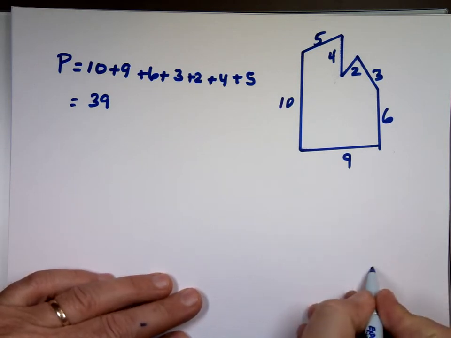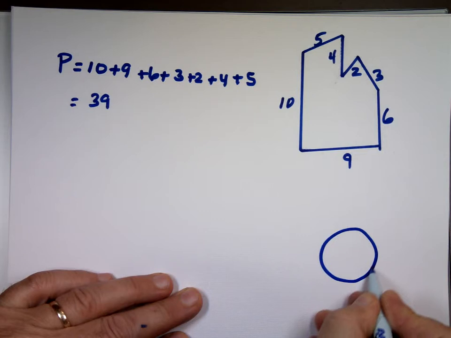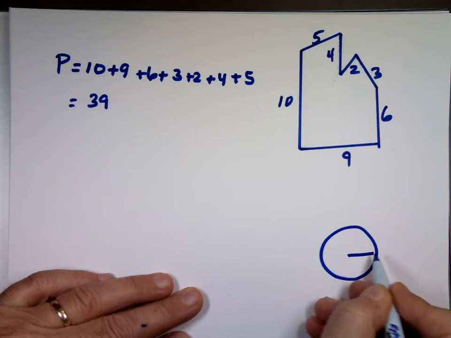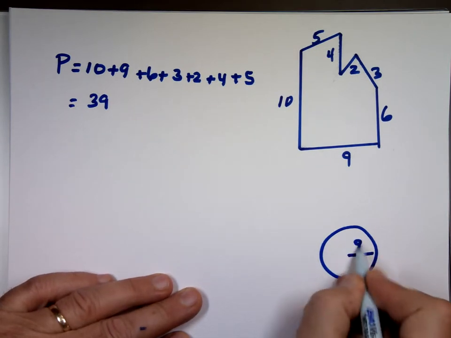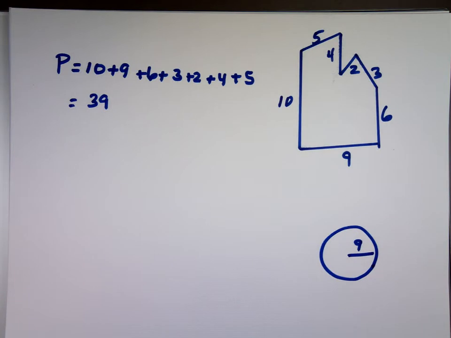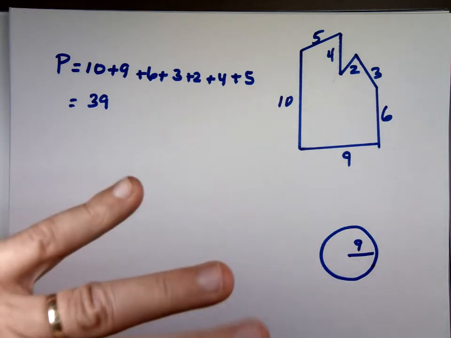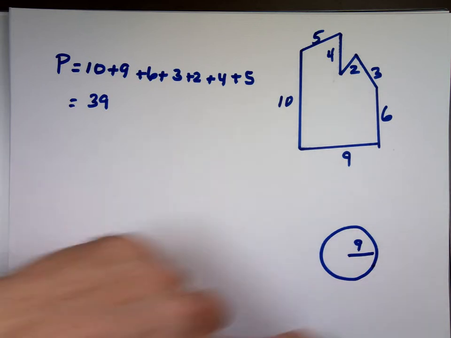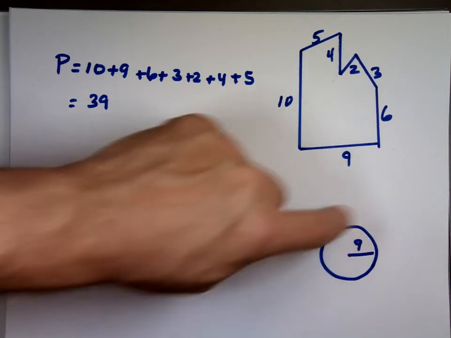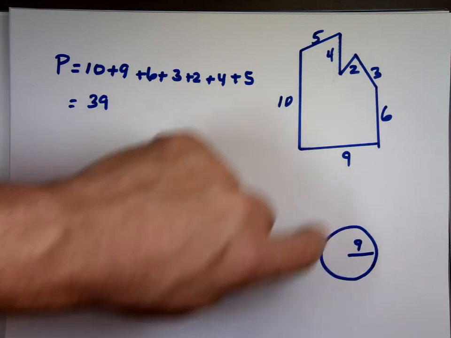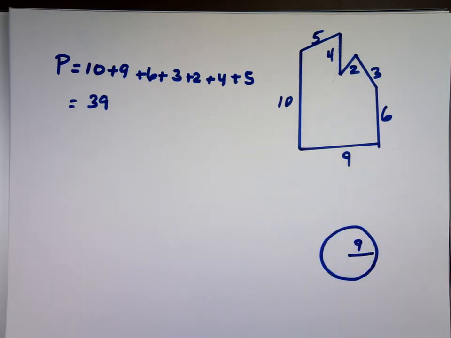Now, what about if you have a circle? And we said the radius is 9. Thanksgiving's coming up. You're going to make some pie. You have this massive pan there. You're going to make an apple pie. If you were to take a measuring tape, go on the outside. If this is 9 inches, the radius. That's a big pan, by the way. And 9 inches. This is the radius of it.